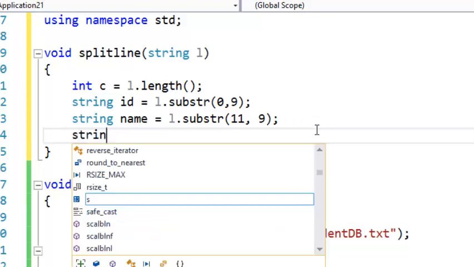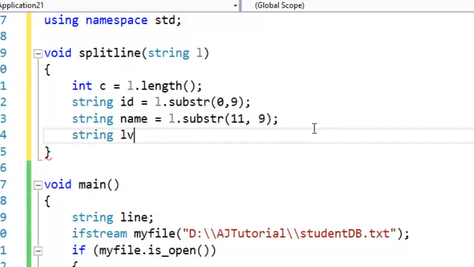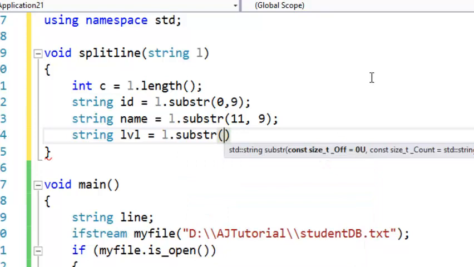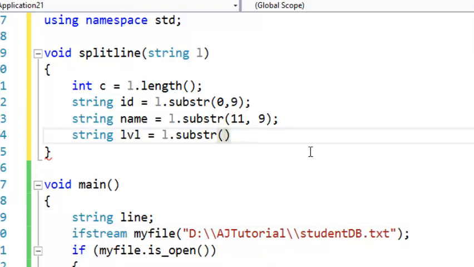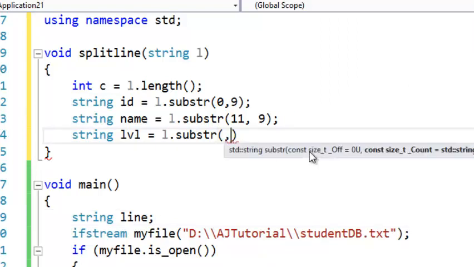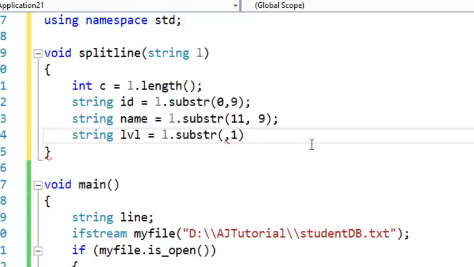Okay, so we will get the level. The level is easy. So we will use the substring, then the level. Oh, this is also a problem here, because the level is not fixed like the ID number. But the only fixed thing is the length of the level, which is always 1. The problem is the position.